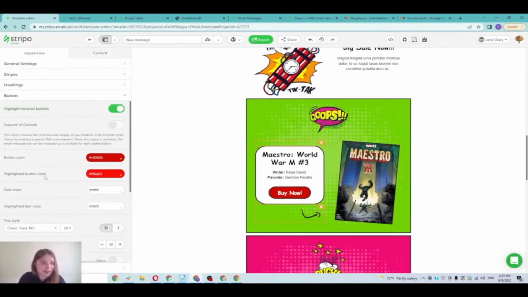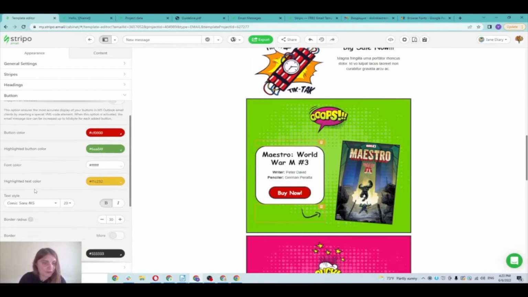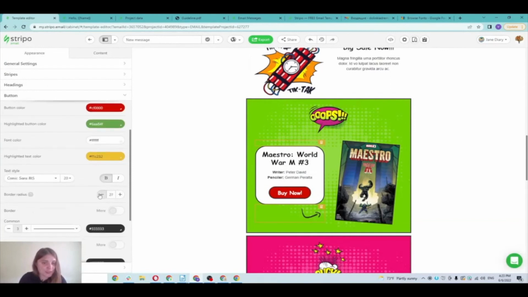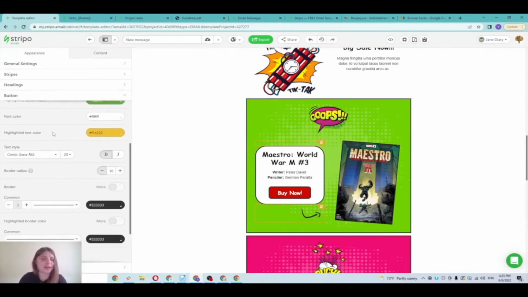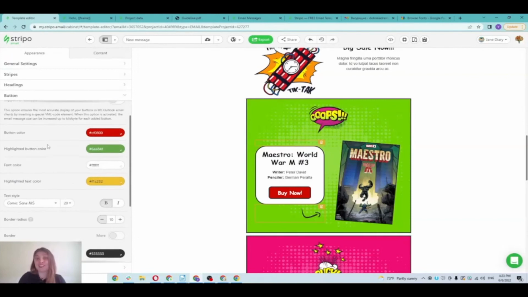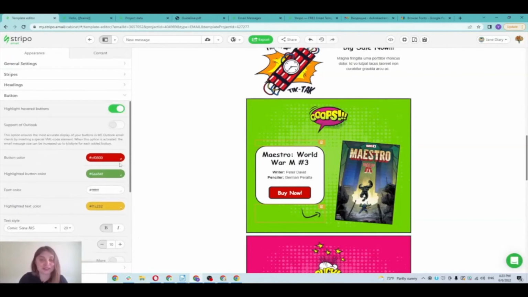Let's pick a highlighted button color, for example, green. Let's change the font color. Maybe disable some border radius to make it more rectangular. And also you can play with other styles here. But let's check how our buttons will work. When we hover over it, it changes like our rollover image.